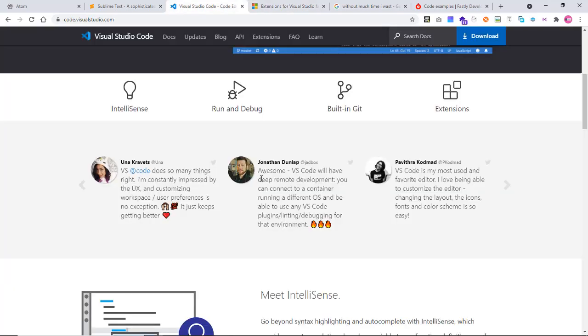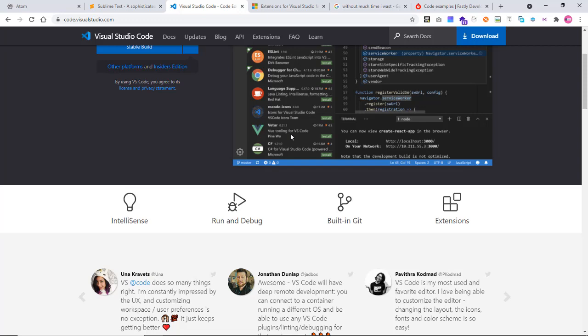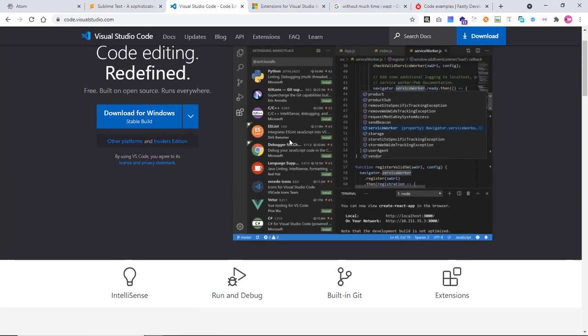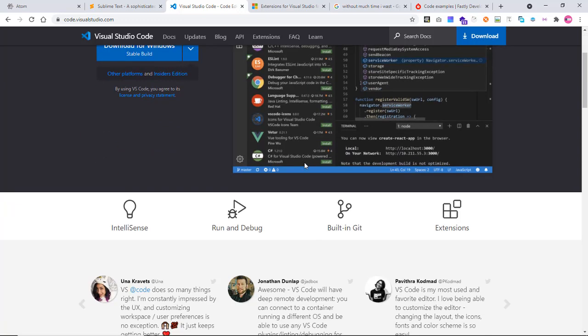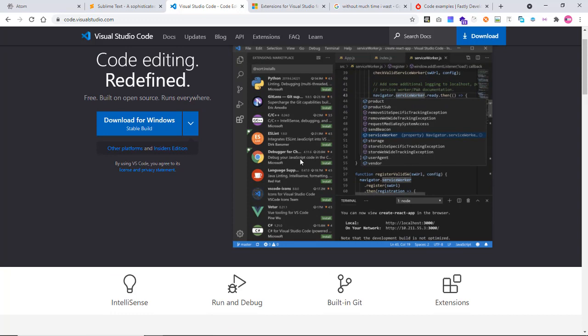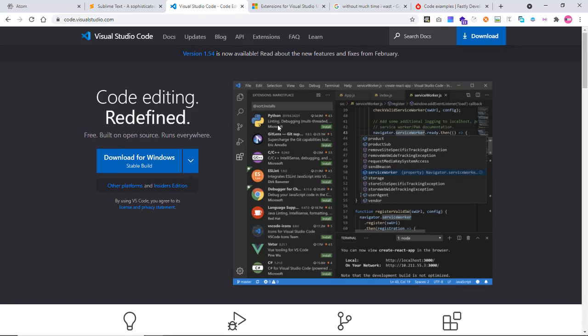It has many contributors actually, yeah, so the contributors are really doing well. It's really, like I said, open source, so you can download it for free, no charge. You don't pay anything. Unlike Sublime Text, which costs $8 to get a license to use, VS Code is really cheap. It's free. You can use it anywhere for your project.